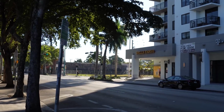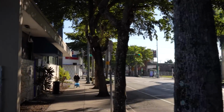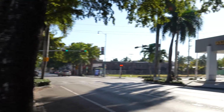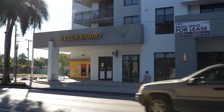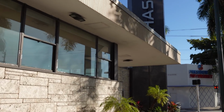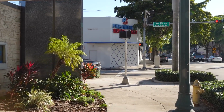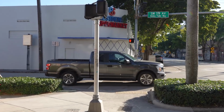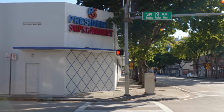All right, we're getting close to the area where I want you guys to start your trek to Calle Ocho, unless you want to visit some of those cool places that you probably did some research on. You're like, hey, I know what to expect and I know how much I'm gonna have to walk. You got ATMs here, Wells Fargo, Chase, Bank of America, all those are here. Here's another Hispanic type supermarket here called Presidente, very similar to what we would call Sedano's. Obviously different companies, but similar, target the same audience.